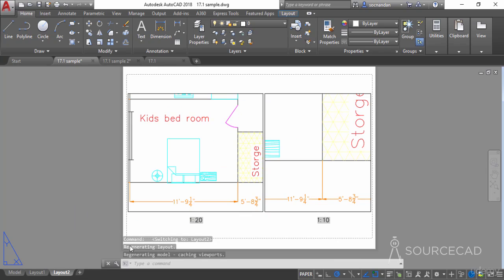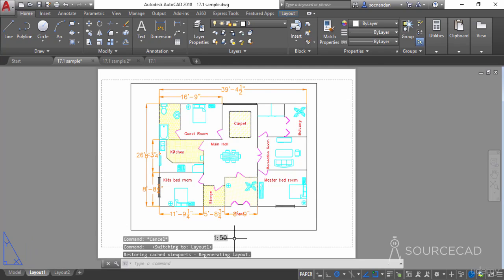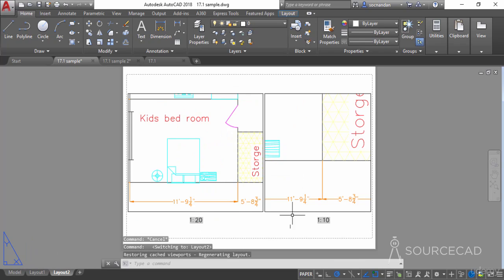In this case, the scale has been increased to 1:20 and further to 1:10. Now we have three different scales: 1:50, 1:20 and 1:10. Obviously with the change of scale, the scale of this drawing changed.